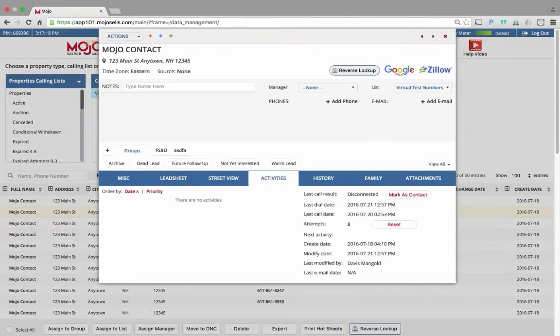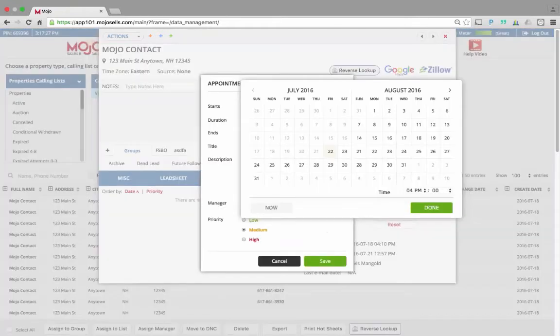So if I was on the phone with Mojo Contact here, I would go ahead and probably, once you get comfortable with the system and the workflow, I would use this quick button. And once you click on that, it actually pulls up your calendar and it gives you this month and the next month. You can go back by using this control or forward by using this control. Once you do that and you land on the day, because that's obviously very important, you can use these drop downs to set the time.